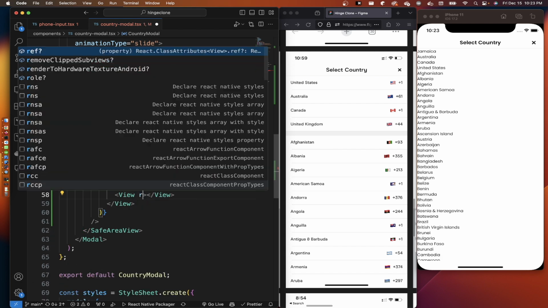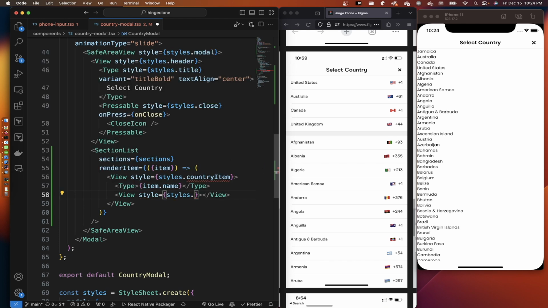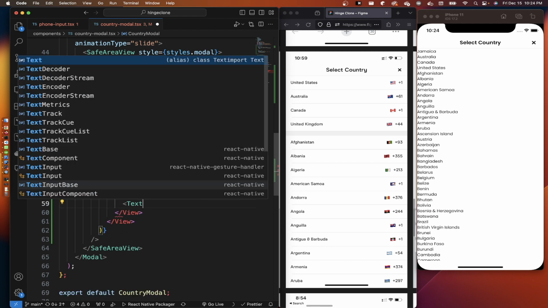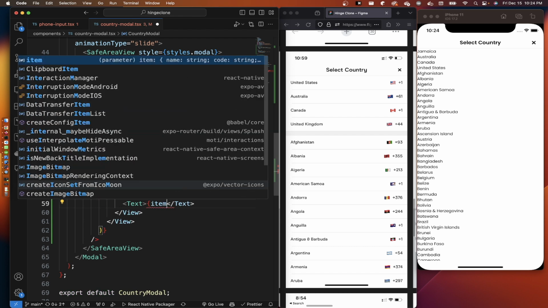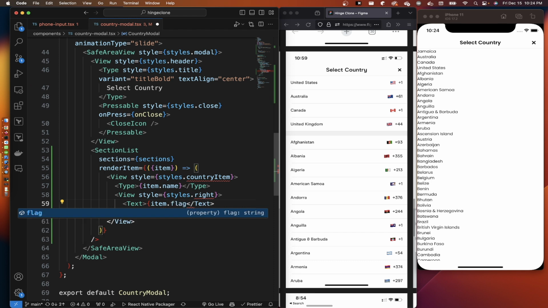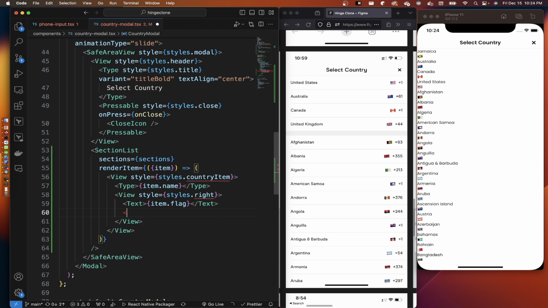This view is going to have a style of right, and it's supposed to contain the flag and the dial code. Let's add a text for the flag, item dot flag, and a type for the item dot dial code.